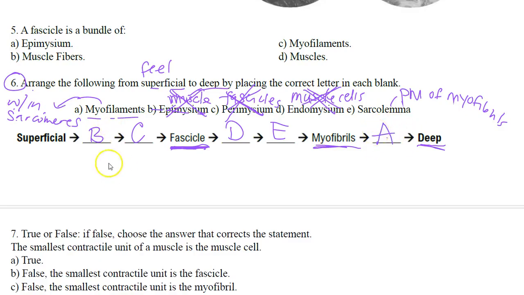So this means that we're talking epimysium for the whole muscle, perimysium surrounding the fascicle, a fascicle itself, and then endomysium surrounding the muscle cell. Then we're going to have the sarcolemma surrounding the myofibril, which is, of course, bundled in the actual muscles themselves. Then we have the myofibril, and then we're going to have the myofilaments, which myofibrils are made of because they're made of these repeated units of sarcomeres. So now we have everything that we're looking at.